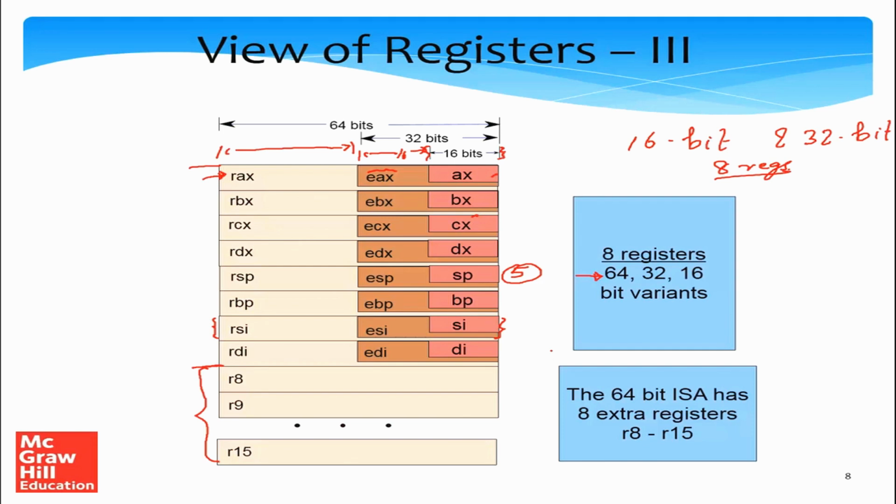Before I leave this slide, I would again like to underscore its importance. It's very, very important that readers and listeners understand this slide. The important takeaway point is that the register is the same. Given a program, the register will just be interpreted in different ways. If we write AX, we'll only interpret the bottom 16 bits. If we write EAX, we'll only interpret the bottom 32 bits. And if we write RAX, we'll interpret essentially all 64 bits in a 64-bit processor.